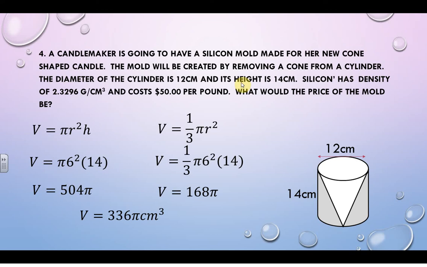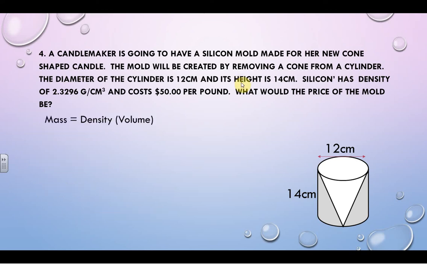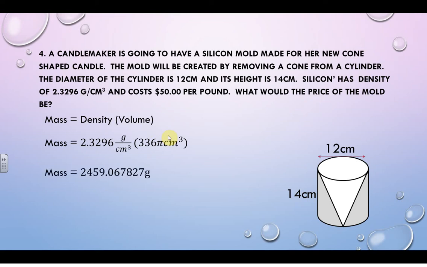Now, when we're doing real life problems, we definitely have to approximate pi because, as we continue here, we're going to use the pi button. I can't tell you, oh, I would like 2 pi centimeters, please. That's not something we know. So I multiply it by the density. My centimeters cubed cancel, and now I'm at approximately 2,459 grams.